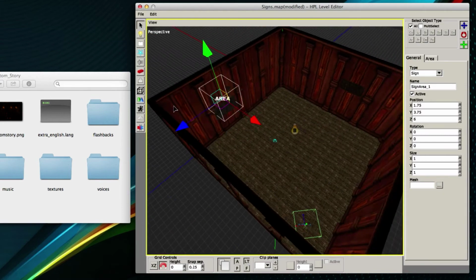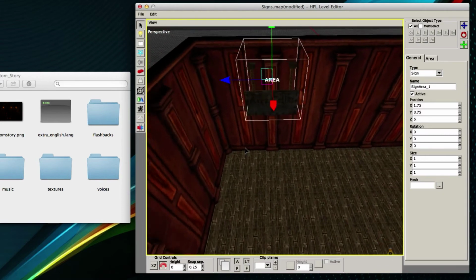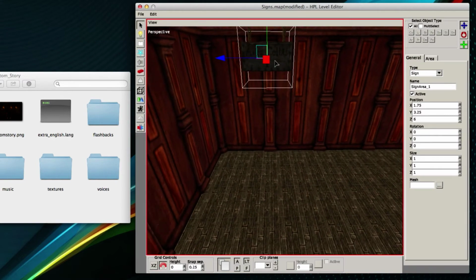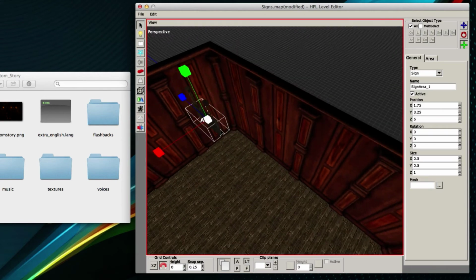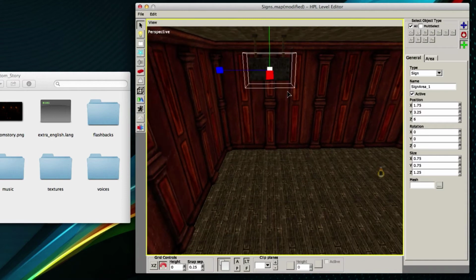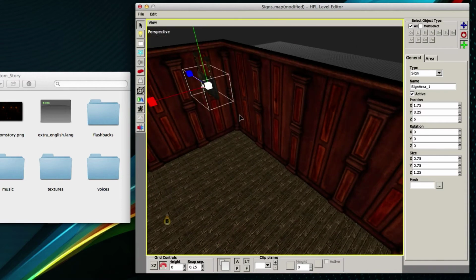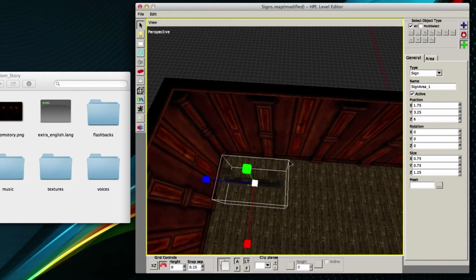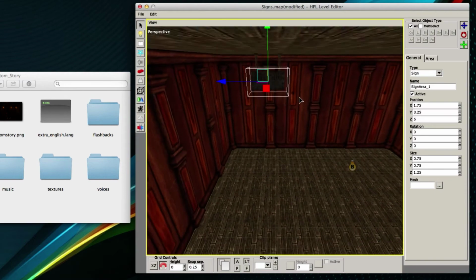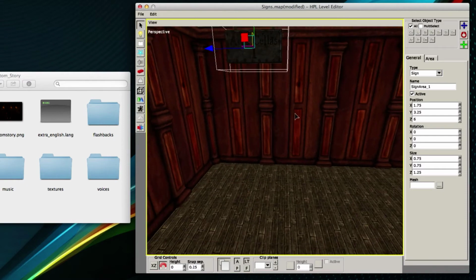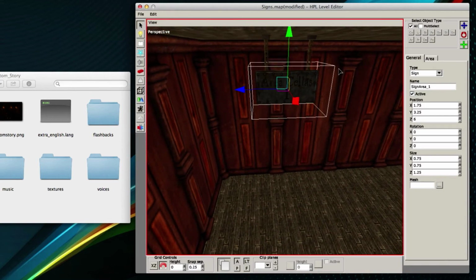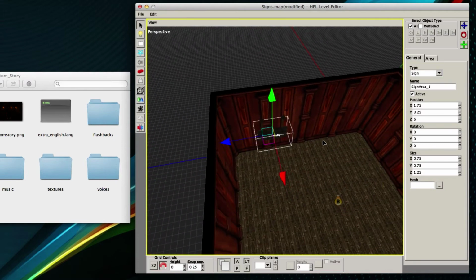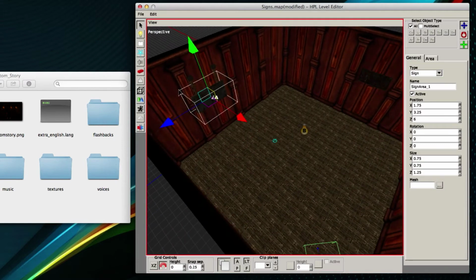I'm going to place one on top of this one. This is the prison cell sign, so I'm going to place it there and slightly resize it. It doesn't need to be that big. Just make sure that it covers the area that you want to look at and that nothing is blocking it from looking at it. It doesn't need to be very small. You can make it somewhat large. Just keep in mind that you cannot interact with things through it, so it's basically like a block. Well, you can walk through it and everything, but you cannot grab items through it. So just don't make it more than it needs to be. Just make it average size.